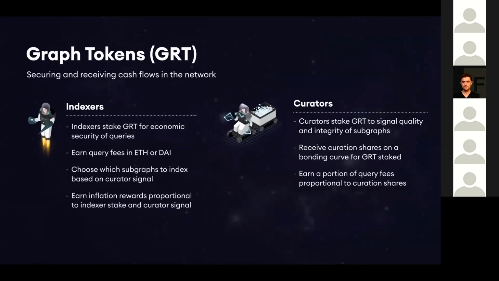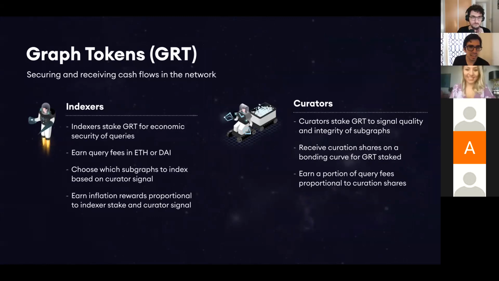Primarily, you're going to be participating as indexers and curators. There's a number of other roles in the protocol that we'll have time to get into later. But at the core, what you're doing in the graph is you are one of the indexers, one of the service providers who's serving queries for subgraphs, the data sets in the graph, in exchange for query fees.